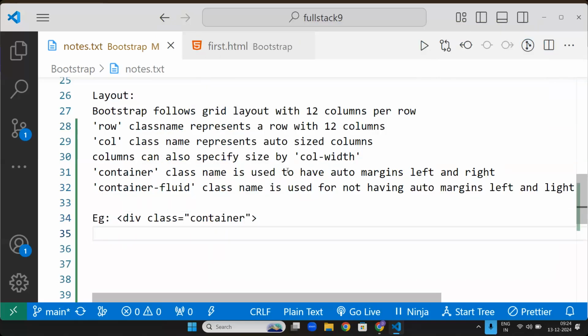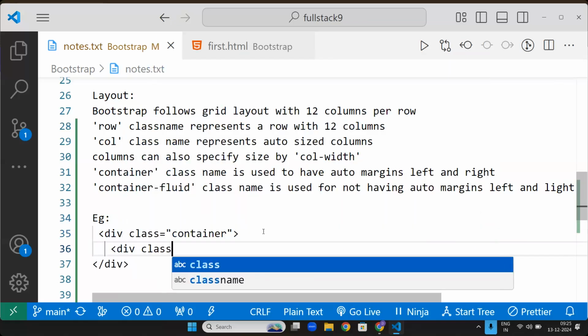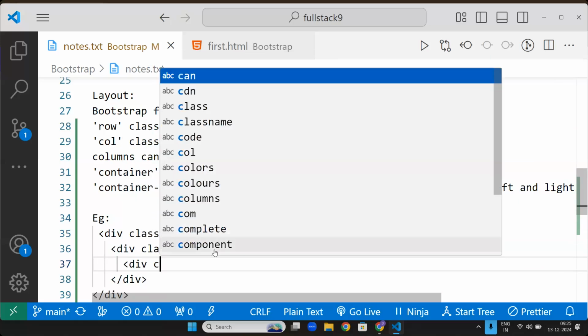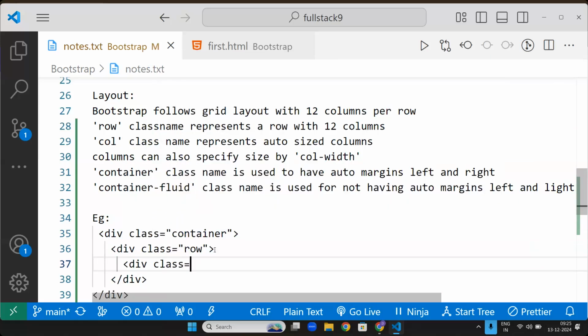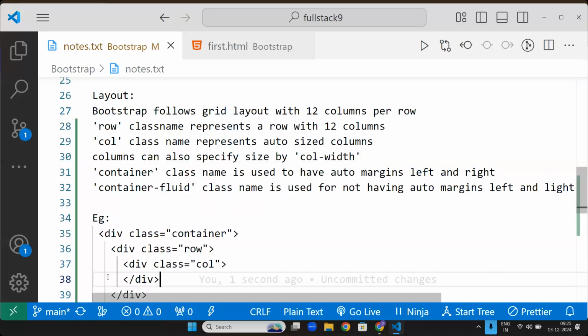Now inside the container, you will say div class row, and inside the row, you will say div class col. Same logic.